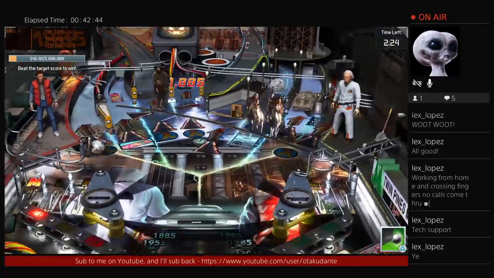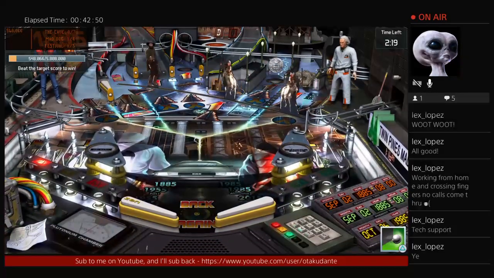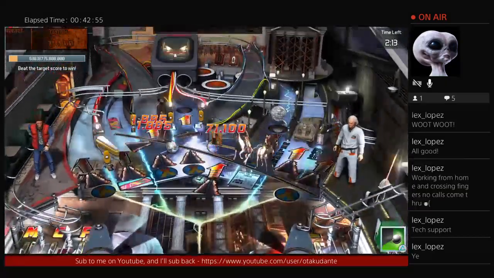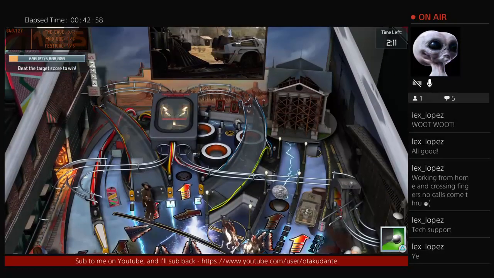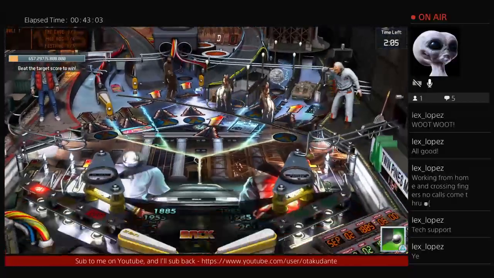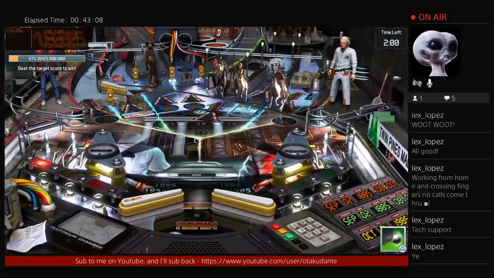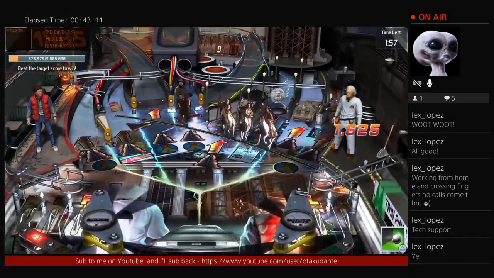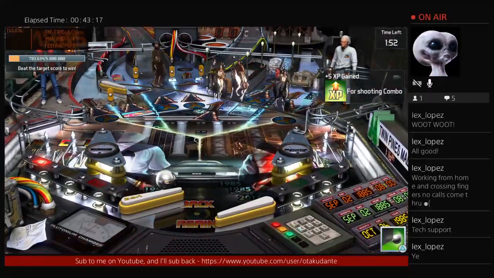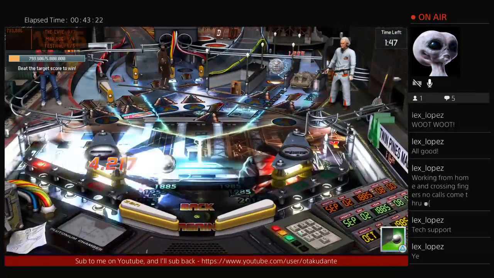Those Indians, I hate getting that theme for this table because they block the key lanes that you gotta get to. So it may be a problem after all. Mad Dog 10. Dude. Oh, dude, I lost it. Yeah, it's gonna be a problem. I don't think they go away either.